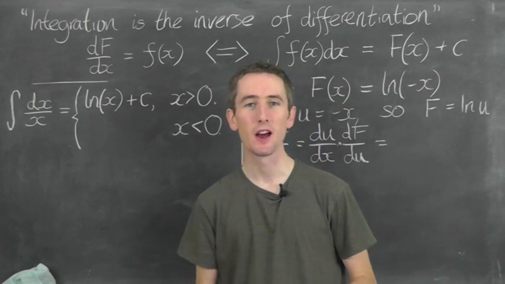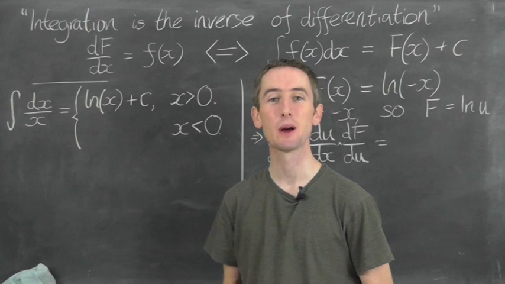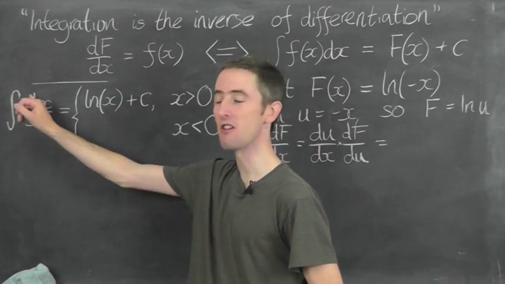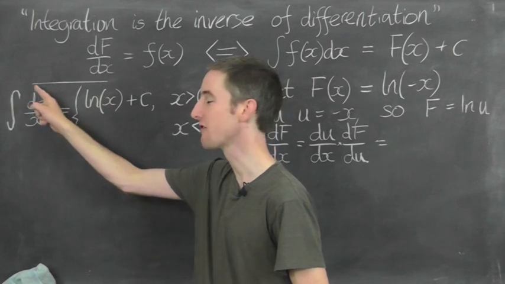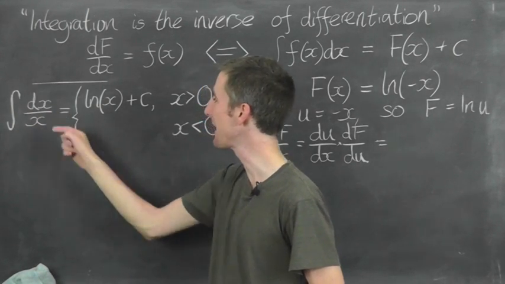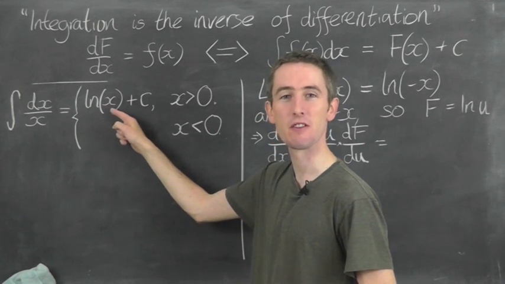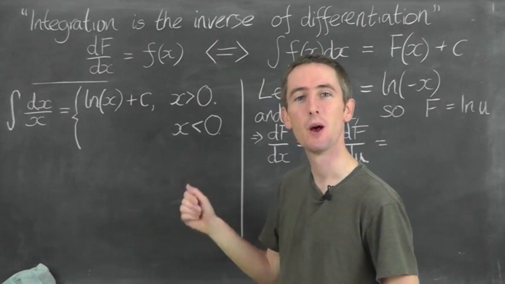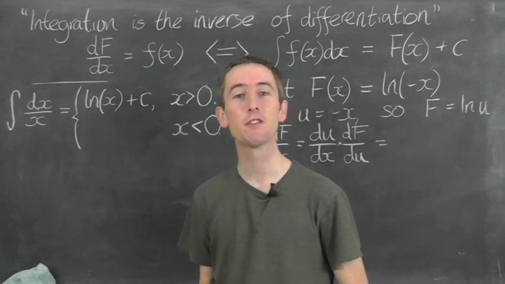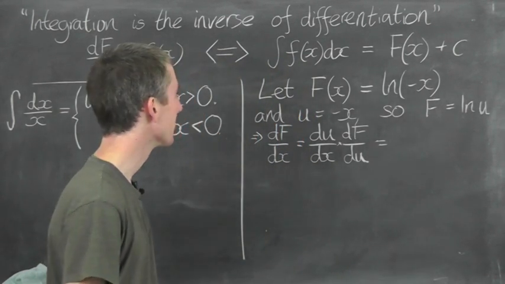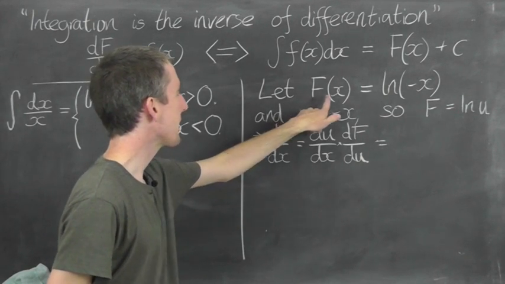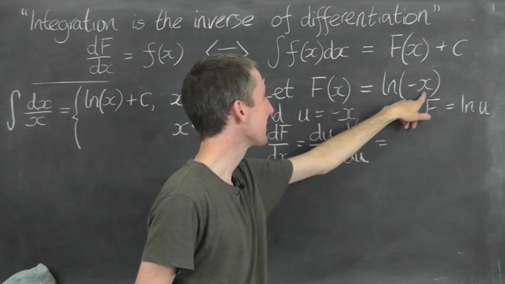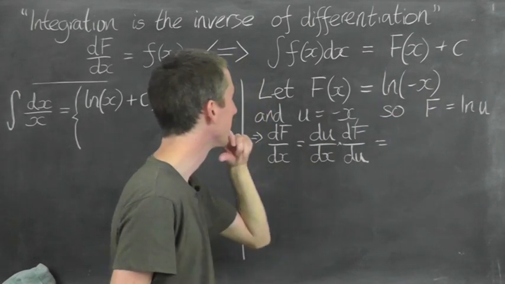So, a moment ago we derived a result for the case when x is greater than 0. When x is greater than 0, the integral of 1 over x dx, which you'll sometimes see written that way, is equal to the natural logarithm of x plus c. But what about the case when x is negative? Well, we can repeat the argument, just modifying it slightly, and it goes as follows. Let now f equal the logarithm of minus x. And this will be well defined because x is negative, so this argument is positive.